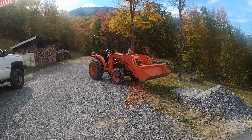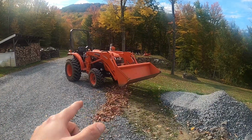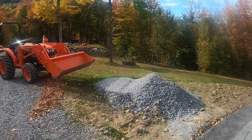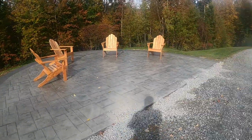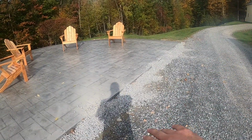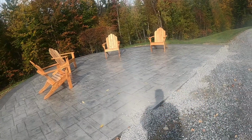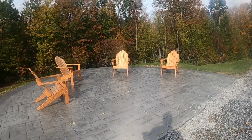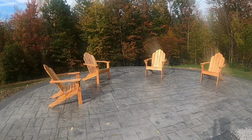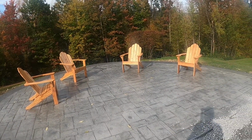Alright, so I got the tractor out, put the bucket back on the tractor, and I'm taking some of this leftover stone, just kind of putting it along the edge here, kind of blend the driveway right into the stamped concrete. The other night we went and got some Adirondack chairs, so that's going to look really good.